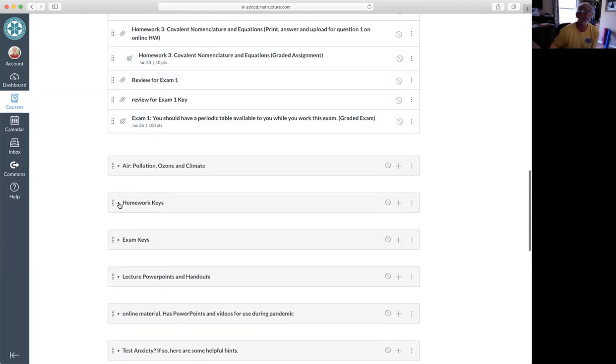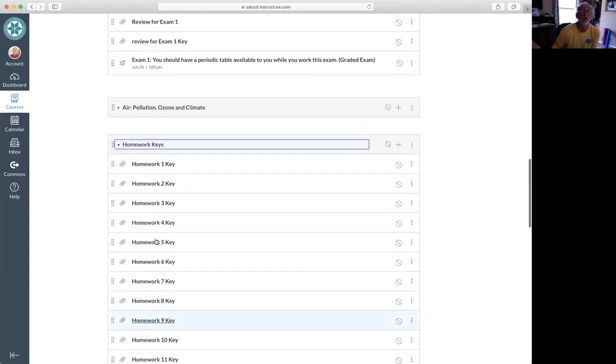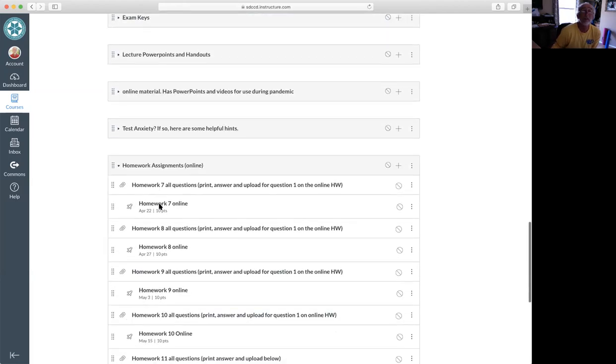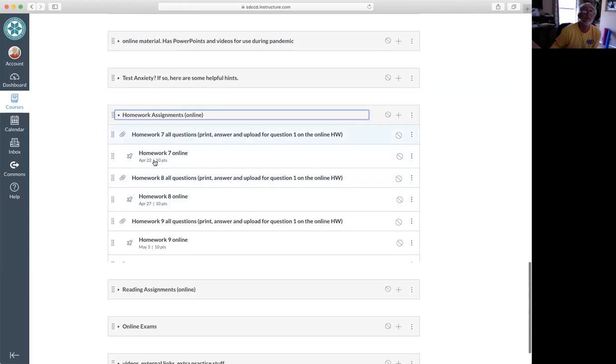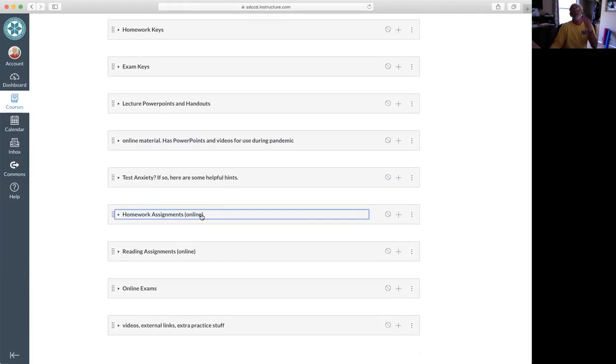Some other things that are going to be here, these are all closed. After the homeworks are turned in, I will post answer keys to the homeworks. They're the homework questions with worked out answers. So that's what they'll look like. You can't see them yet. In addition, something very helpful, some of this is old material that I'm pulling from and twisting around a little bit.